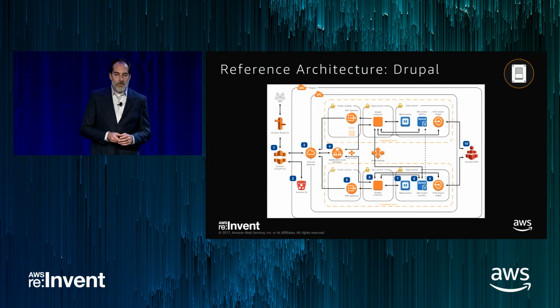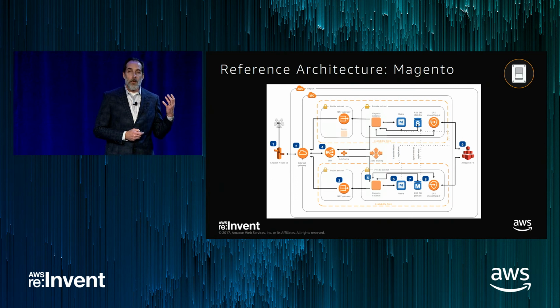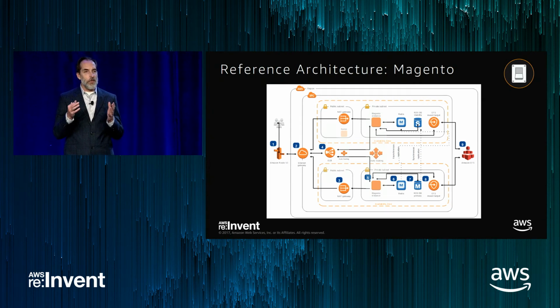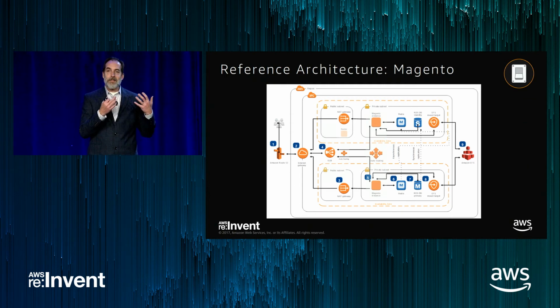We have that designed for both WordPress, for Drupal, and for Magento. These are available on our GitHub repos, where you can download. It's really a nested CloudFormation template where you can select the different parameters and deploy, say, an Elasticache cluster sitting in front of your database tier, or a CloudFront distribution that you can select the different origins and where you want to serve that up, so that some of your data is actually sitting in some of our 100+ edge locations around the globe.